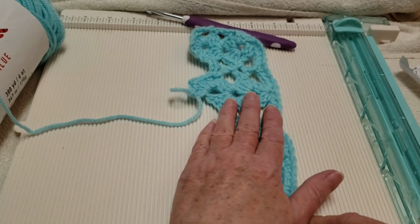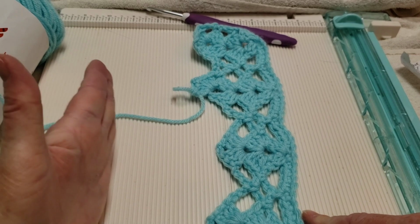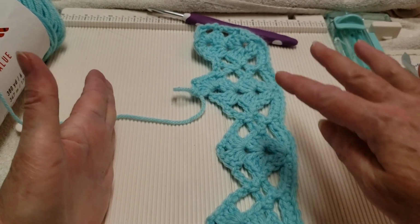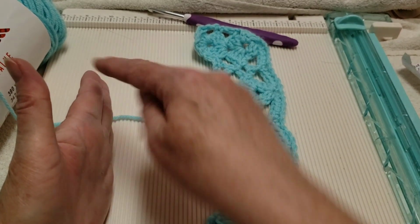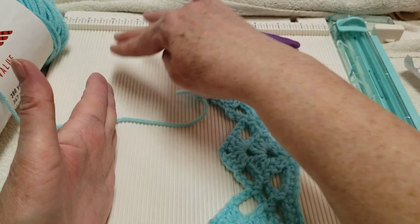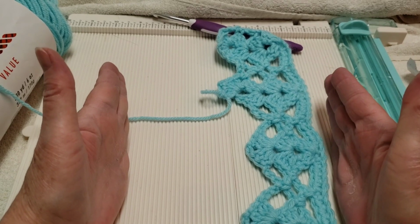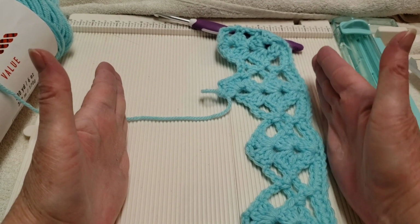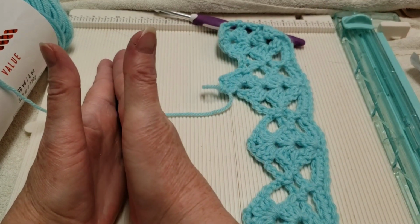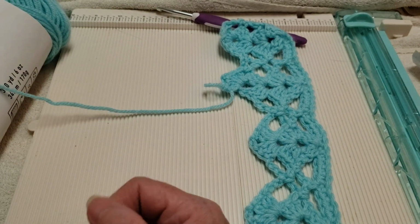All right, so what we're working on this way is the width. When we get to a certain point, and I will walk you through that or tell you, we're going to make a space for our head to fit through. Okay, so this is going to come along your side under your armpit, across to your neck, and then we'll make the other side.